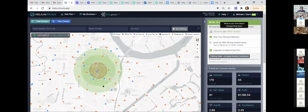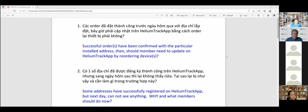Okay. Do we have any other questions for this? I think no. But we have a lot to digest. Yes, that gives you a chance to digest that, and then next time we can go into more depth of answering questions. I have a couple of questions. Can we go quickly? Mike, can we go quickly? Yes, some questions. Can I share my screen here? Sure. I just have a couple of questions from members from Vietnam.